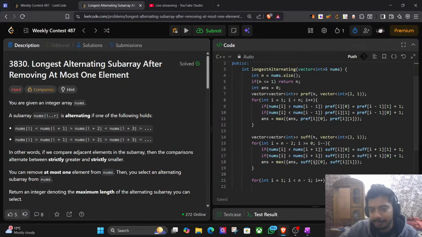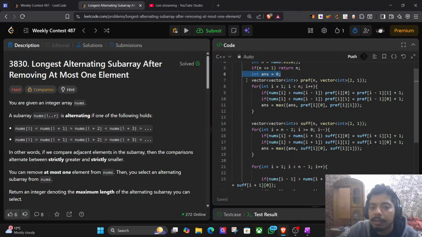So if you look at the code, it's very easy. I have written it in a very easy manner: if n is less than or equal to 1, you can just return n or make it the answer. Now I have made two prefixes in just one prefix. You can do it like that also with dp[i][j][k]. Look, I made two prefixes in one vector only, a vector of int. So it will contain both of my prefixes, where prefix[i][0] will tell me the up part and prefix[i][1] will tell me the lower part of it.